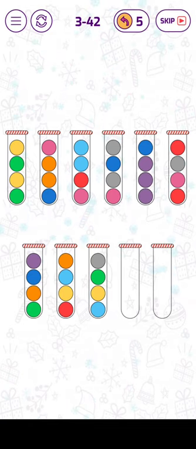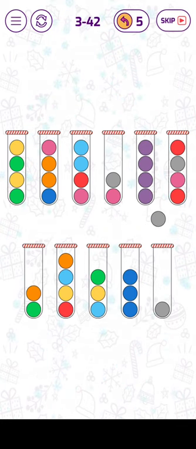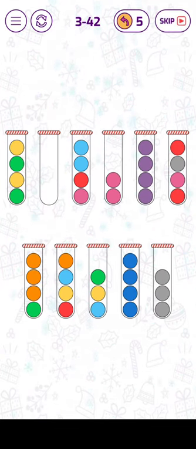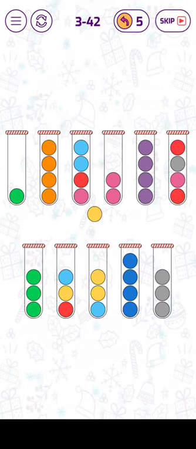Okay, so for this level, let me take a look. Well, yes, this one is obvious now. But what if we put this one here? Can we still do that or not? Okay, here we go. Now we can put this here, and then we can put this.